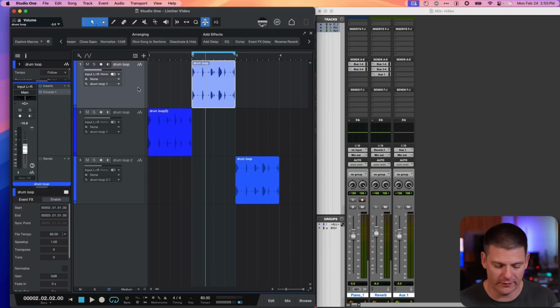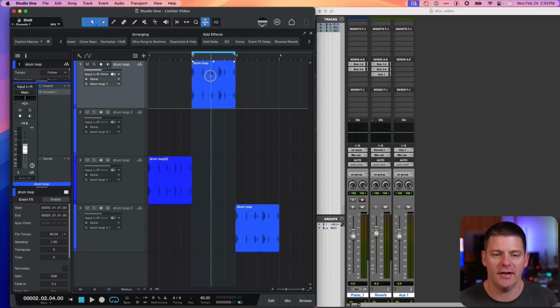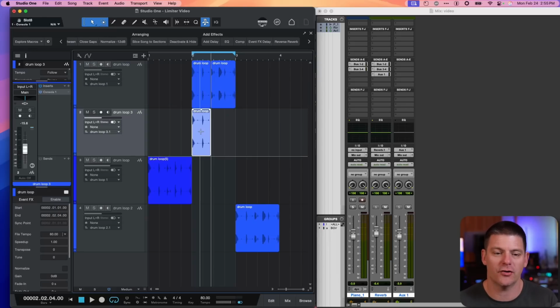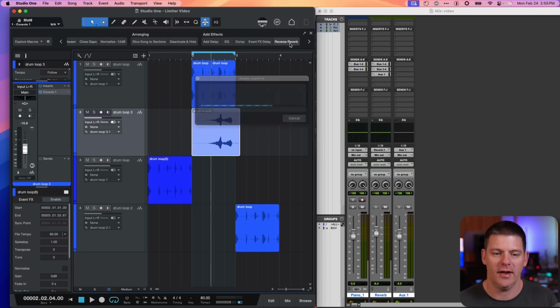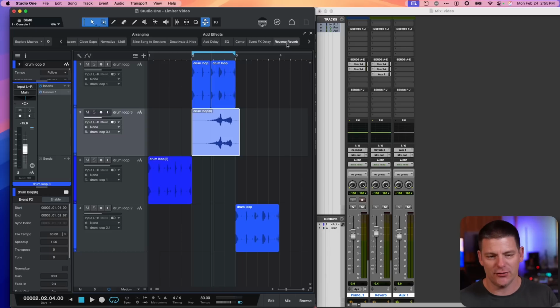Next I want to talk about is macros. What macros are taking something that would take 4 or 5 different moves and creating it in a list, and then you hit one button and it does it all. For instance, if I wanted to take this track, duplicate it, and pull this part and create a reverse reverb just on this section, well, I have these macros here where I can hit reverse reverb, and it will reverse the file, create the reverse reverb, and it's done for me, ready to go, done. You just don't have that in Pro Tools.